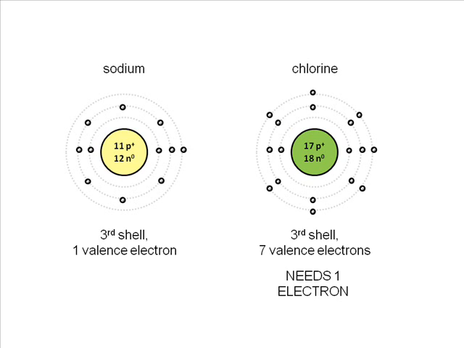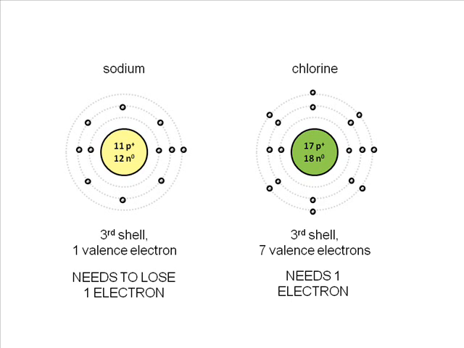What you have to remember is the valence shell is the outermost shell occupied. In order for there to be any electrons in sodium's third shell, the second shell has to have 8 electrons in it, which would be a full or closed shell if it were the valence shell. So in the case of sodium, if it just gets rid of 1 valence electron, its valence shell goes from the third to the second, and the second is already closed. So if sodium could get rid of 1 electron, it would become closed and stable. If chlorine could gain 1 electron, it would be closed and stable. And I hope you can see where this is going.